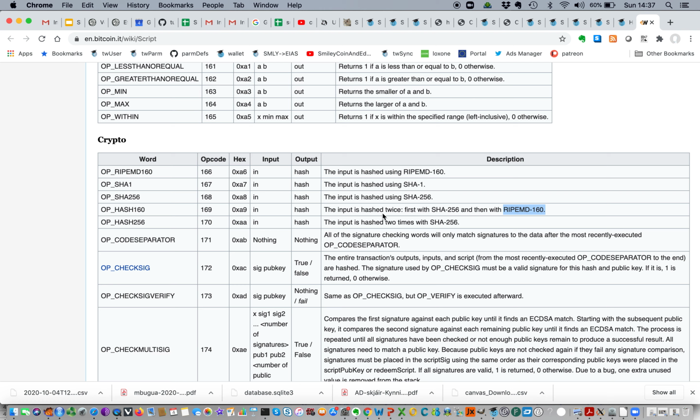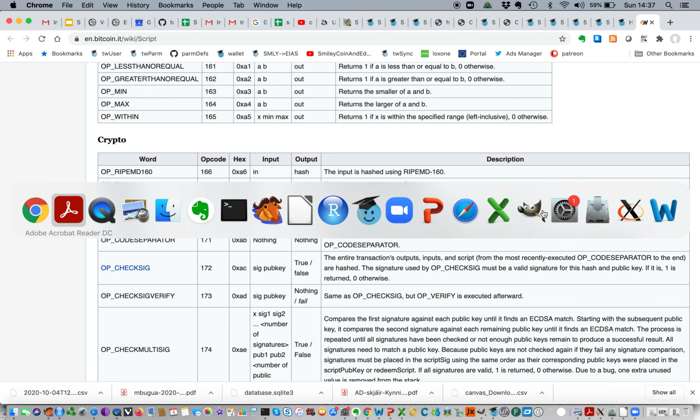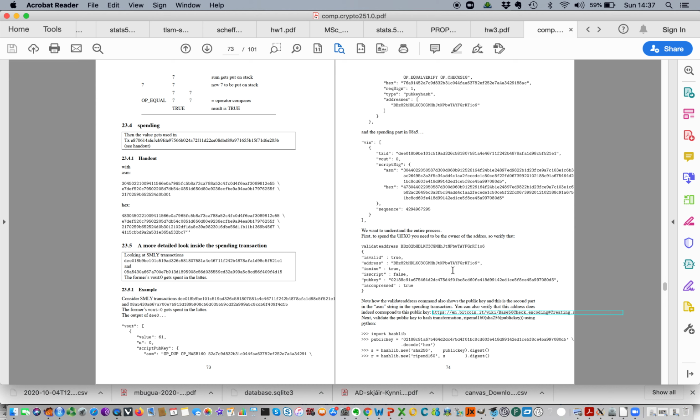So you use two hashes to obtain an output of a certain length, and to make it a process which is extremely difficult to forge. So basically you need the public key to be able to provide the output that's required here. So to generate this output, you really need to have the proper public key and prepend that. And then you need to have a signature.